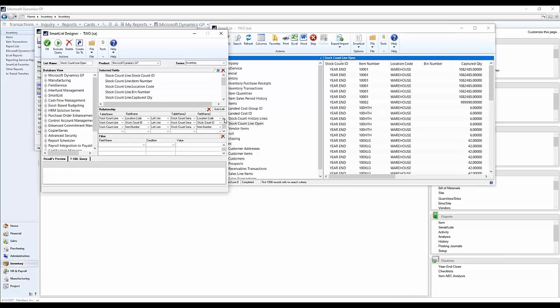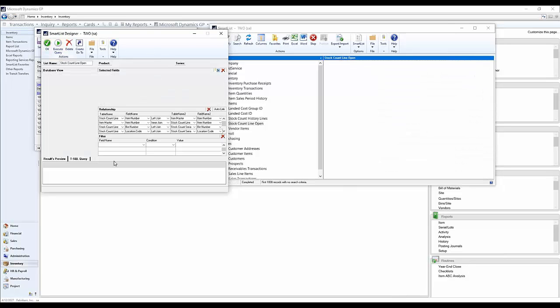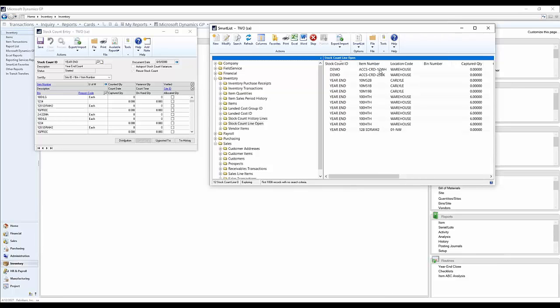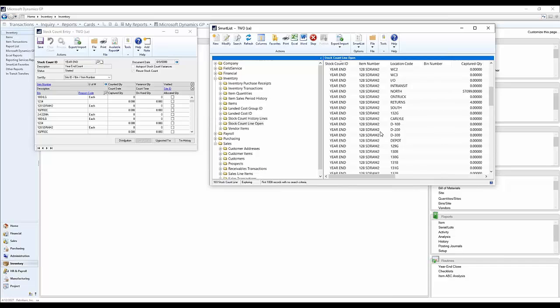So now my expectation is that we're only getting where items exist in the master at this point. But if something doesn't exist in the stock count serial number relationship, it should still show up on my smart list. So you'll just have to be aware of that. If you've linked your vendor master to transactions, and there's no transactions in the table and your vendor doesn't show up in the list, that could be the reason: you have an inner join and it didn't find any record in one table, so it doesn't report it in the other. I'm going to say okay to that, let it rerun, and we should hopefully see other items showing up in here that are not serialized.